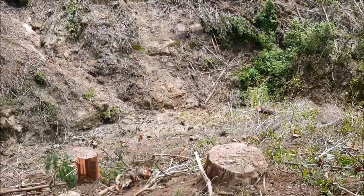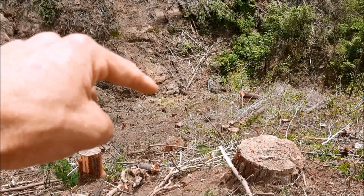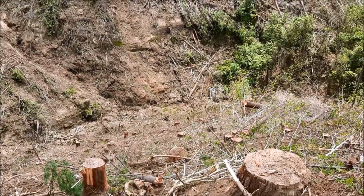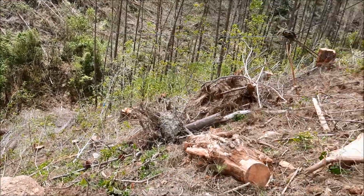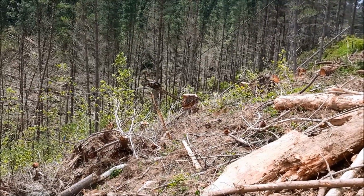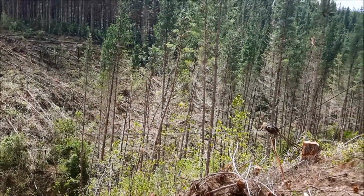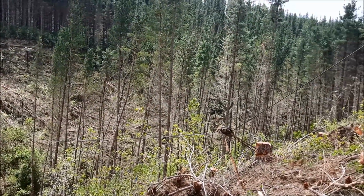There's a look straight off down the chute there. It doesn't look steep, but it actually is, because right there is where it drops off vertically and goes all the way around. There's the tail rope blocked out. That'll be having to get moved tomorrow once those trees there get cut down in the morning.